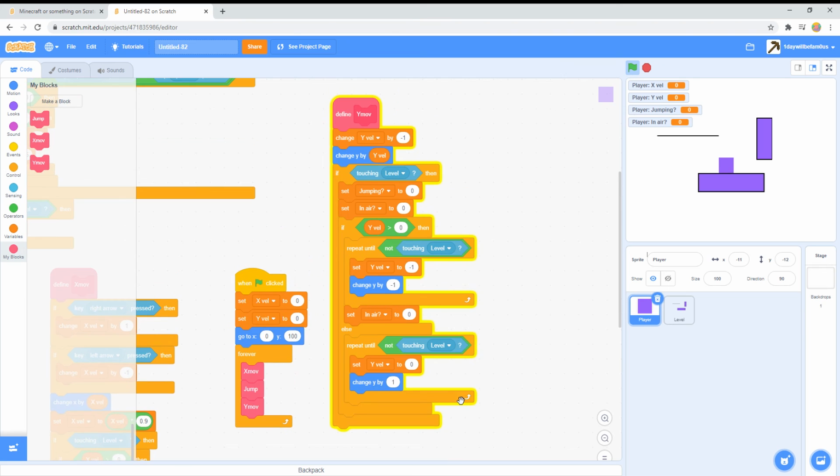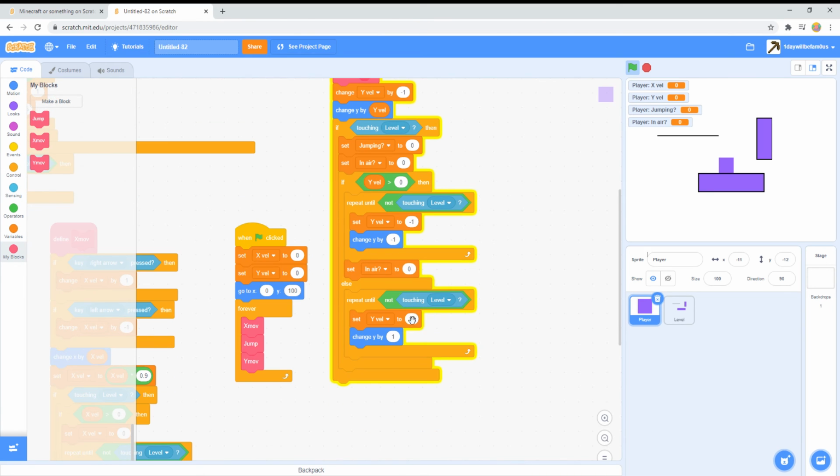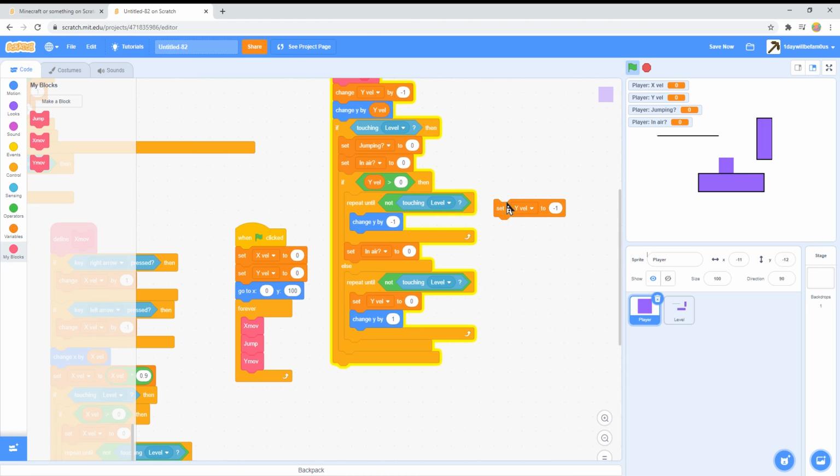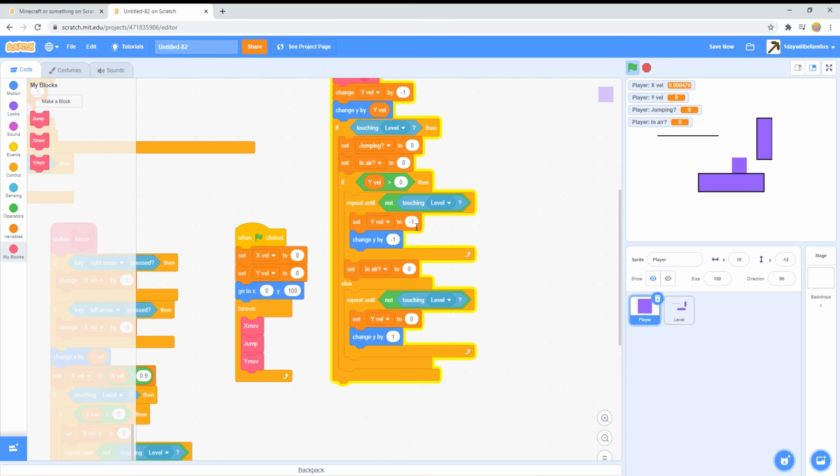Alright. What's our issue? If I were to say don't do anything, but just change our y by that, and then our y velocity stays the same. Okay.